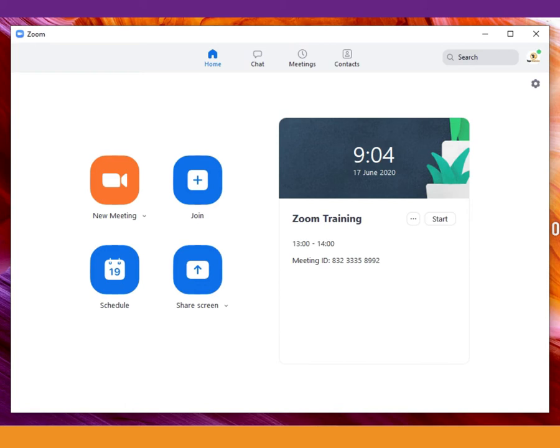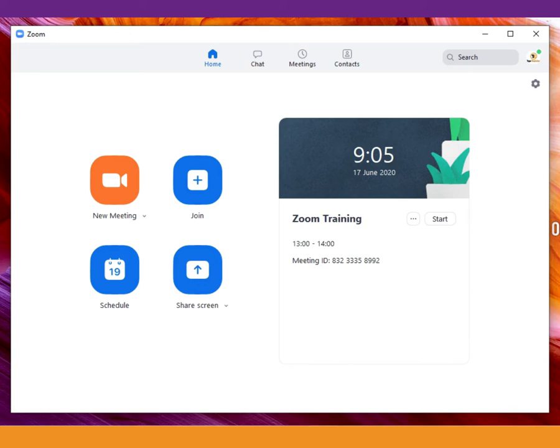The host is you as the main facilitator, the person that clicks start when we come up for those meetings. You are the main host. You'll have full permissions to manage the meeting, and there can only be one host of a meeting. However, if you do need someone there to help with most of the controls, to help manage kind of breakout rooms or the chat, you can have a co-host. They'll also then be able to share their screen, etc. But however, co-hosts cannot start a meeting, and when it comes to polls, etc., they will only be able to start polls that have already been saved.